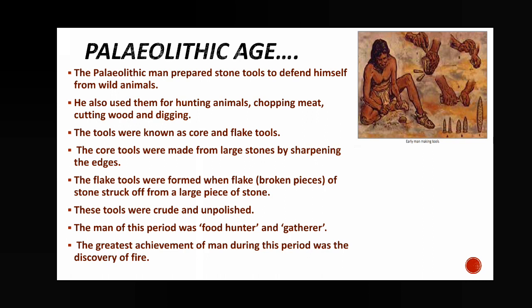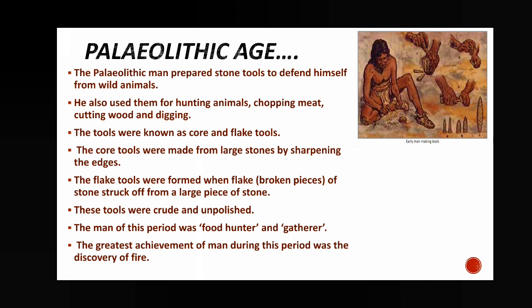So let us come to the Paleolithic Age. What type of lifestyle was there, what type of activities were done by the Paleolithic man, and so on. We'll find out what type of food they ate and where they were living. In this age, the men who were living were called Paleolithic men.